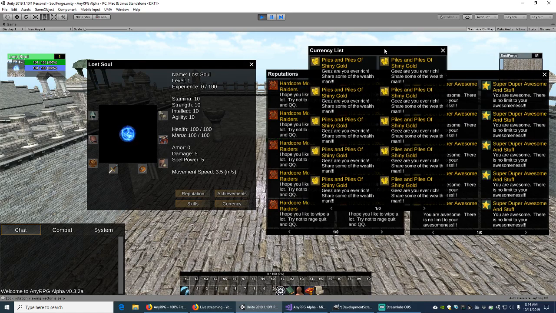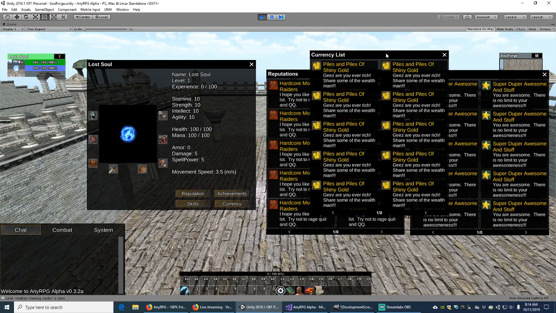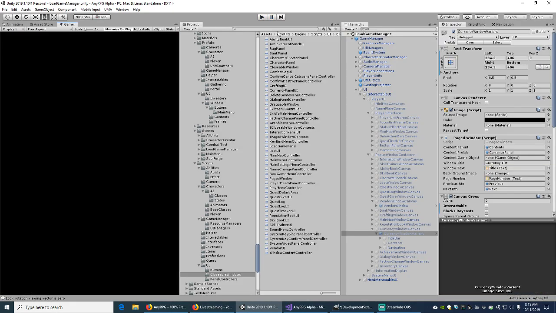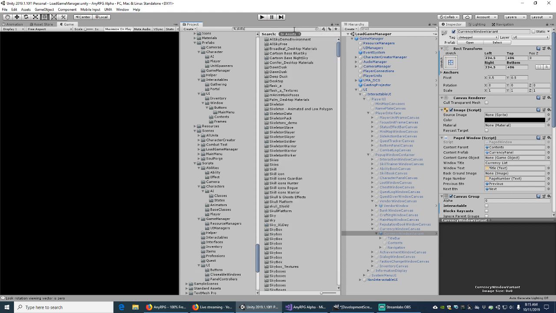So what's interesting about the skills window is that it didn't have anything in there. If we can figure out why the skills window didn't have anything, as well as why we have 1 out of 0 pages. I think I know that basically. Technically, if we have 0 pages, we actually really should show 1 page. It's just sort of 1 page with nothing in it. So let's take a look at the skills UI, because the skills UI may actually have some special code in it to be clearing out all of those buttons. Either that, or the skills UI may just have all the buttons disabled by default.